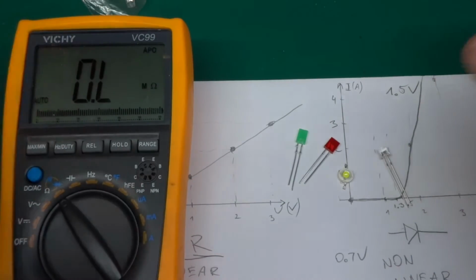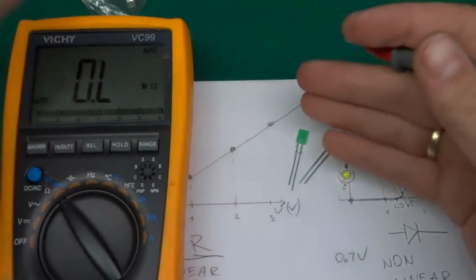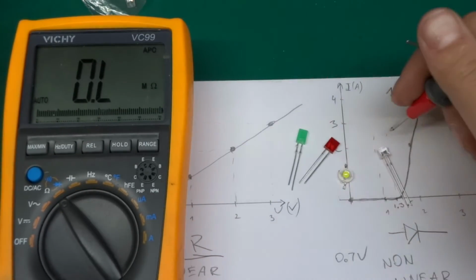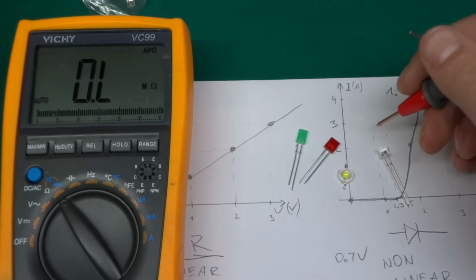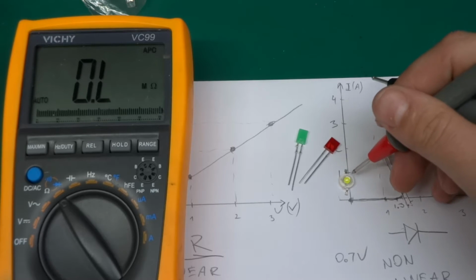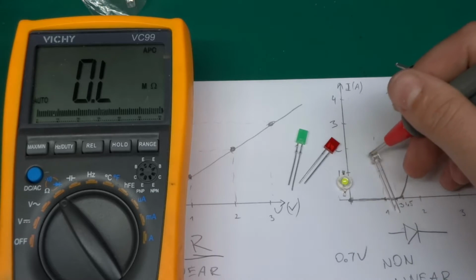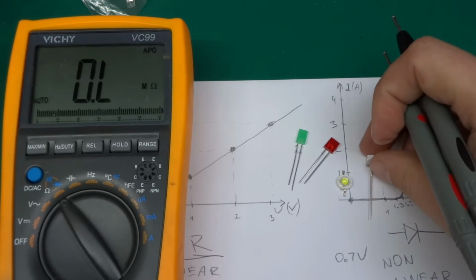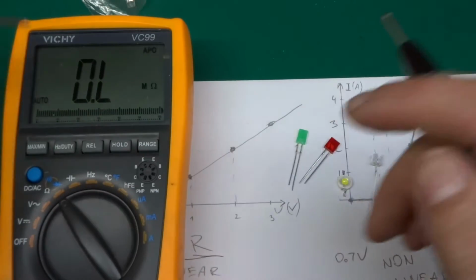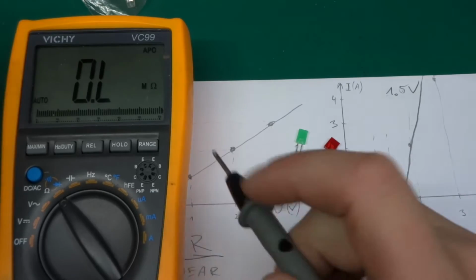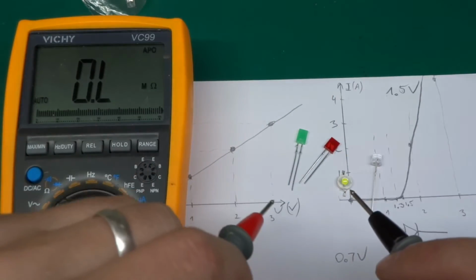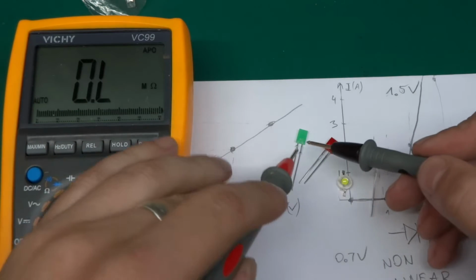Here I have a typical multimeter, and I've got a couple of typical diodes. Two of those over here are very old school, old technology diodes, and those two are quite modern. This is a 1 watt LED, and this is just a standard 4 mm LED, a flat top. So let's try to measure them. We are on ohms range, and we're showing 0L megaohms, so yeah, beyond the range.